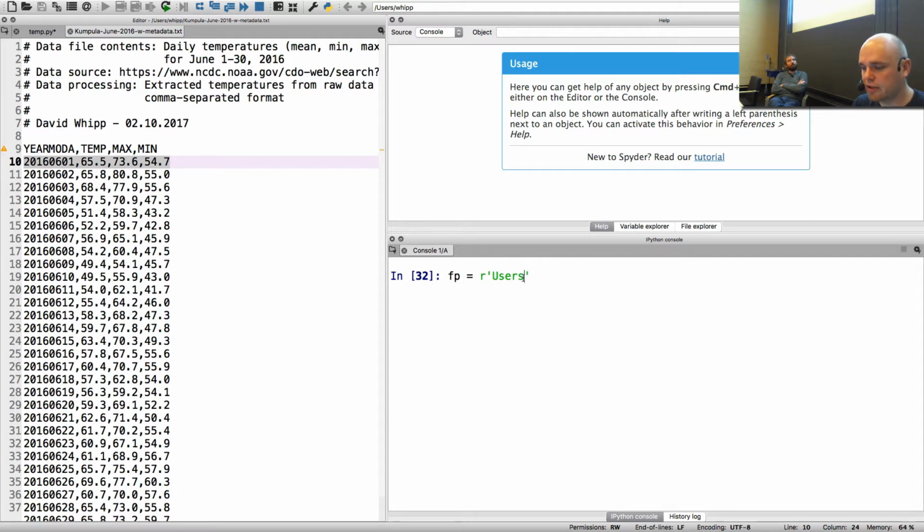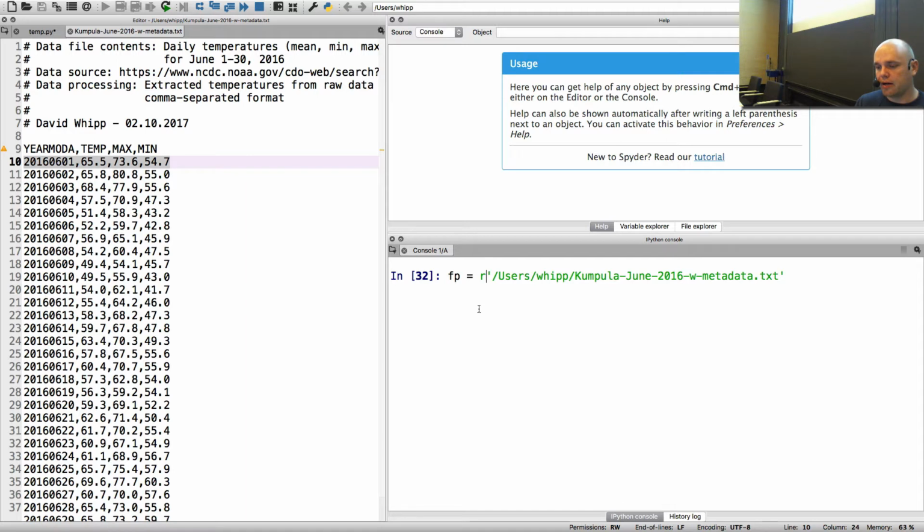So basically what I will do now is put the whole file path. On this computer, our data file is under this users /whip folder. So I want to copy and paste that and put it inside this variable like this, and then put the file path there. Let's see if it actually recognizes it still, yeah, because we are actually working under that folder with IPython. So in this way we can specify the full path to the file that we are reading in, and this is a really common way of specifying the file paths to the data that you want to read.